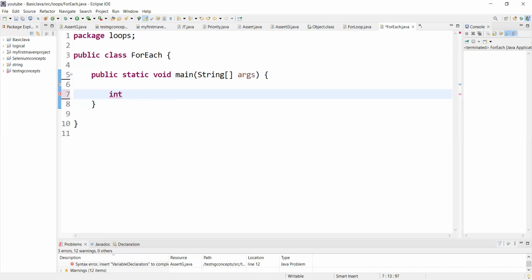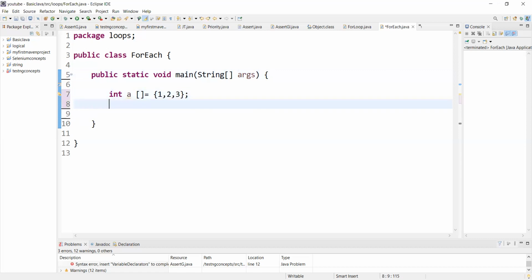Just for example, let's take an array, and I'll take three integer values, 1, 2, 3, and suppose the task is to print the array.